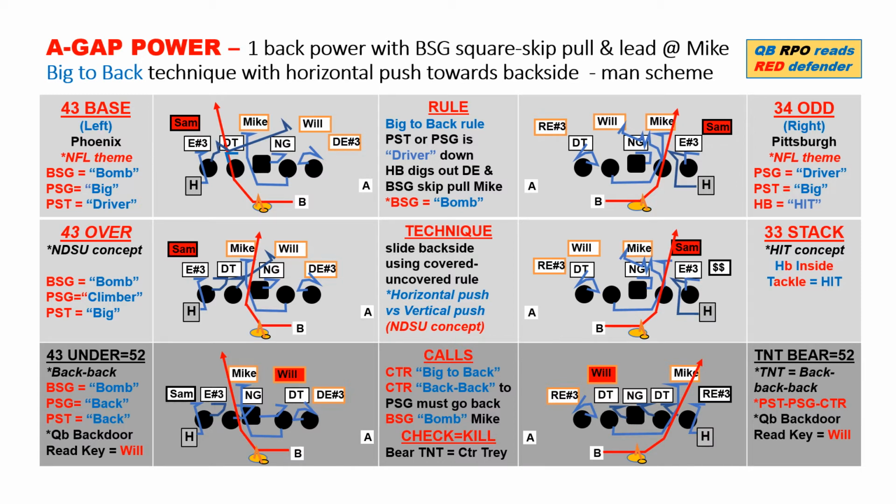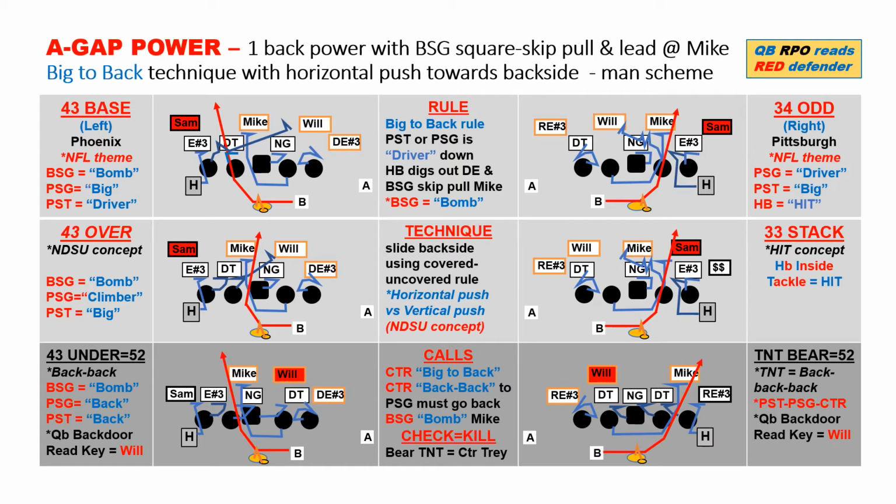The backside guard, being the right guard here in the diagram on the upper left, is going to do a square, give ground to gain ground, skip, and then pull up to the Mike backer, what we call a bomb block on the Mike backer. The H will dig out that defensive end, and the back then wants to stay on that back hip of the pulling guard, reading inside to backside cut. Again, making this an A-gap running play.